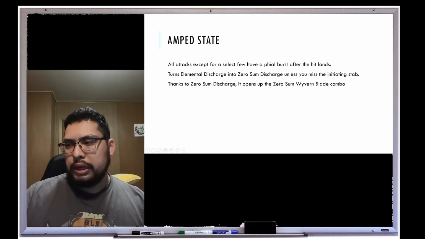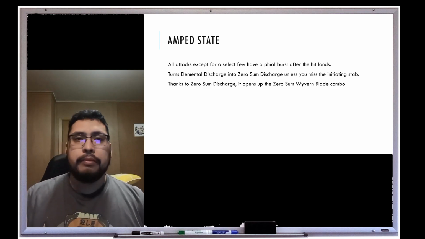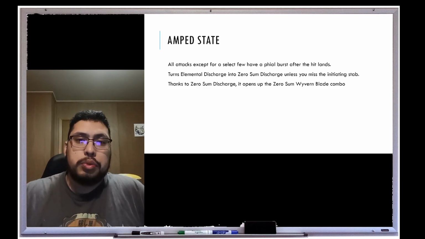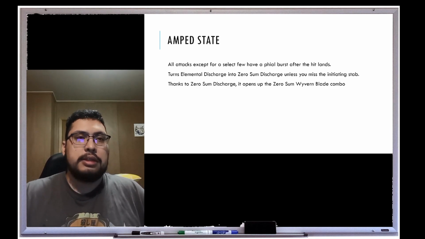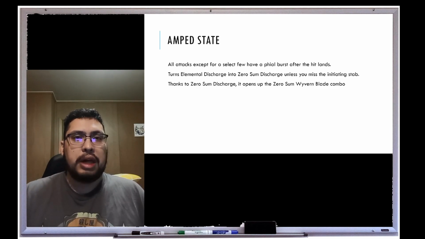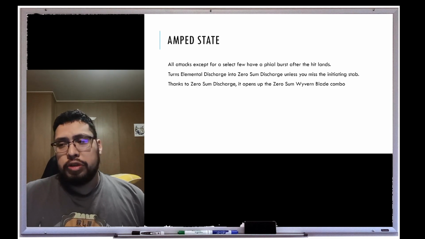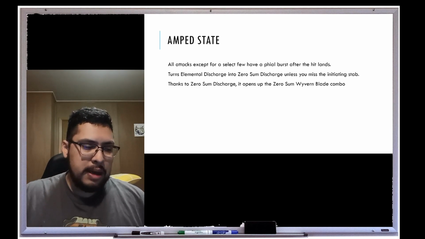So now we need to talk about the amp state. The amp state is extremely crucial to Switch Axe's kit because this is a humongous DPS bonus. Because every single attack that you do, with the exception of very, very few attacks, you'll have a file burst that comes after every single attack. Do these file bursts do a lot of damage? No, not necessarily, but with the amount of swings that you're doing, this damage adds up.